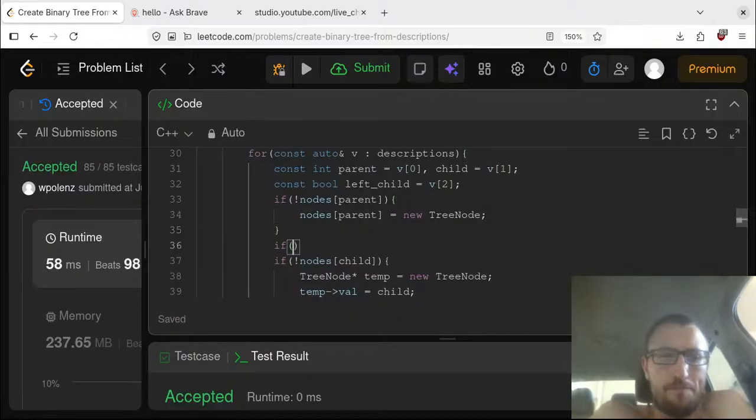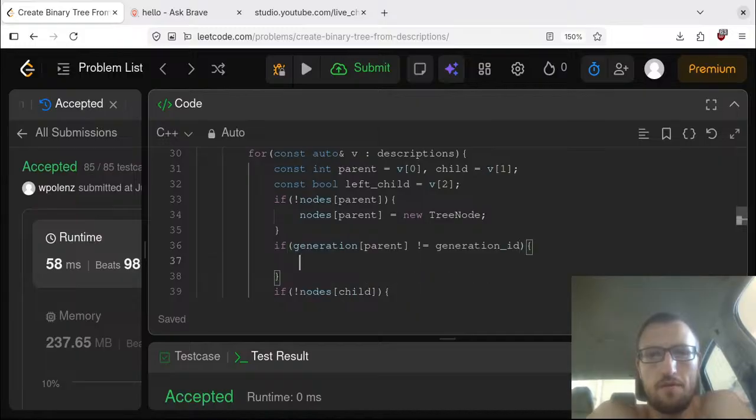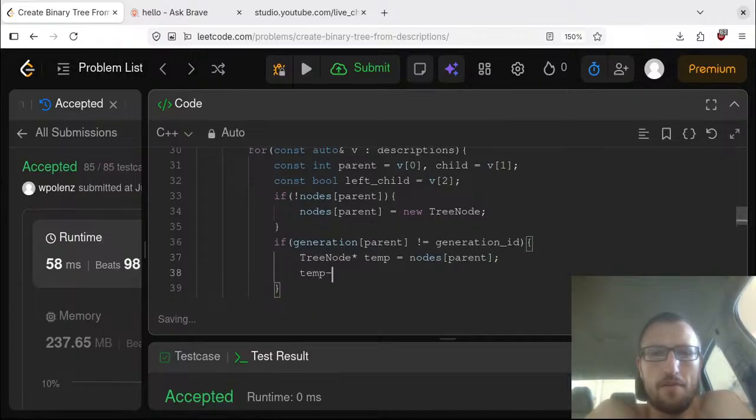Generation parent equals generation ID. Then we're going to do that tree node parent or temp node's parent left, right.